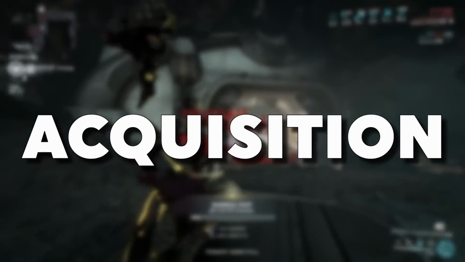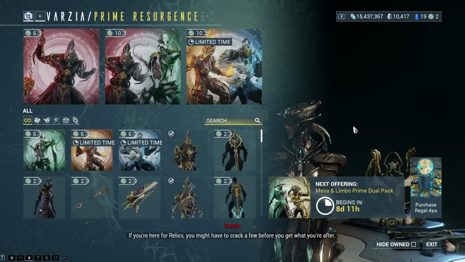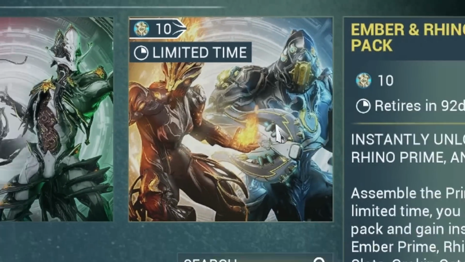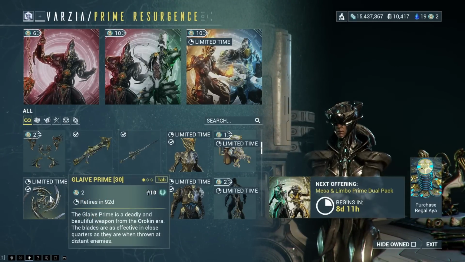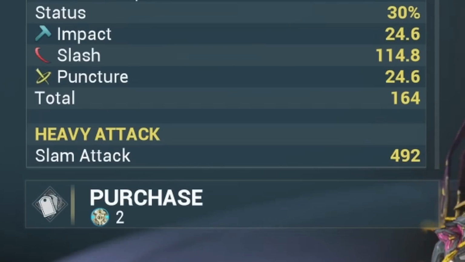So let's also take a look at that right now. The Glaive Prime is part of the Ember Prime Access, which is currently available in the game for around 90 days at the point of making this video, which means there are 2 main ways to get it. If you wanted to, you could go to the market and buy Regal Aya for real money, and then simply purchase the Glaive Prime for 2 Regal Aya and get it directly.